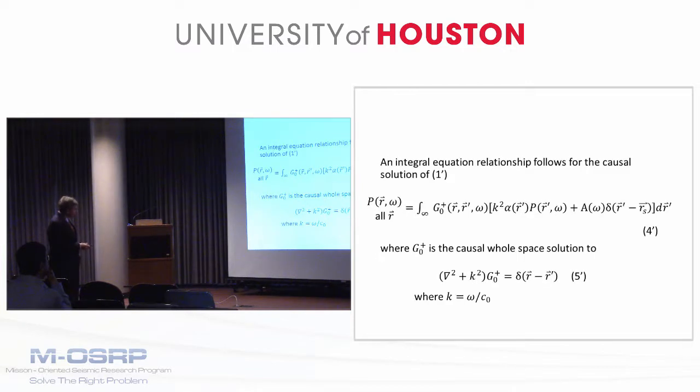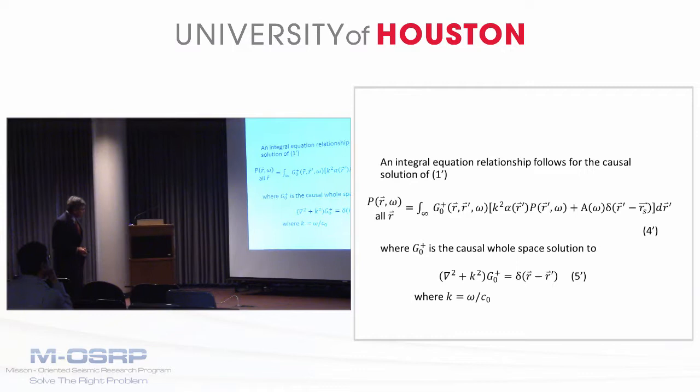And then we immediately found a relationship for p for all r on the left-hand side, and an integral on the right-hand side that has two terms. One, the reference wave, which is the term further on the right here, and this is what we call the scattered wave. It's the wave that is due to the fact that the actual medium is not the reference medium. It's directly attributed to that alpha. If alpha is 0, that term is 0, okay?